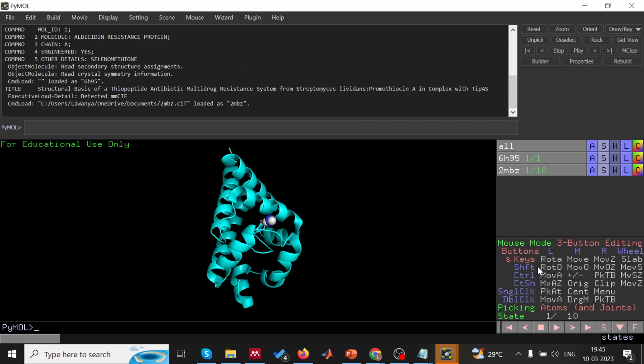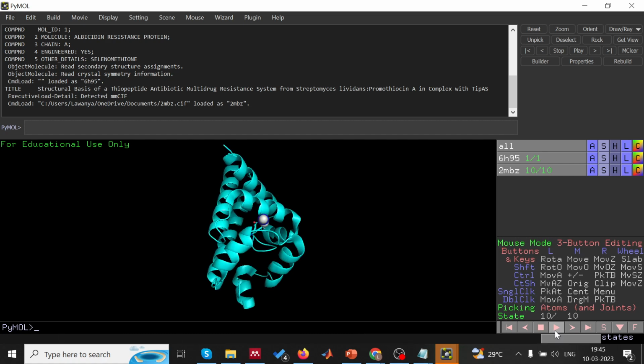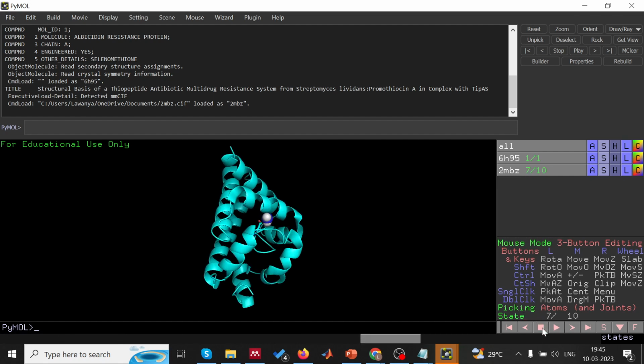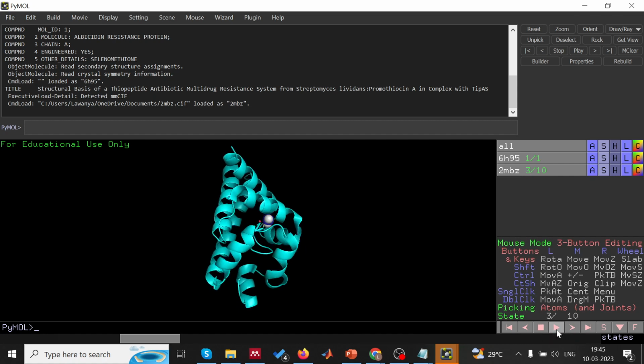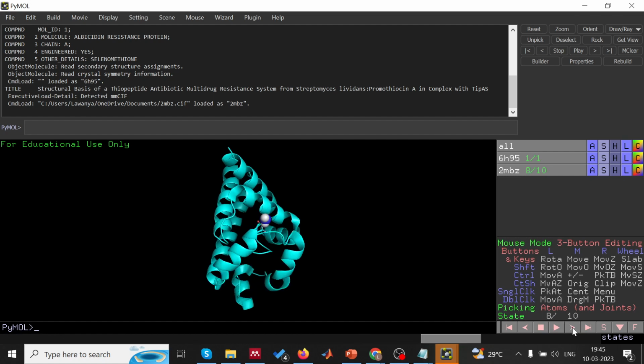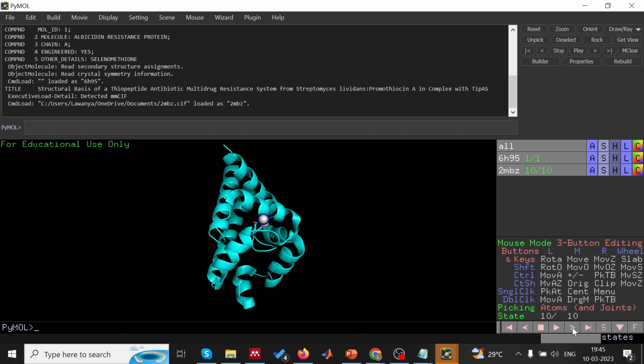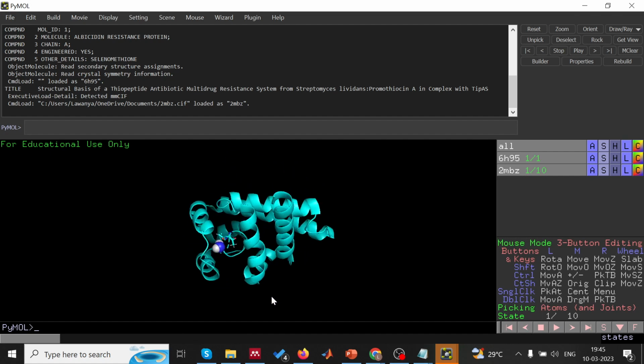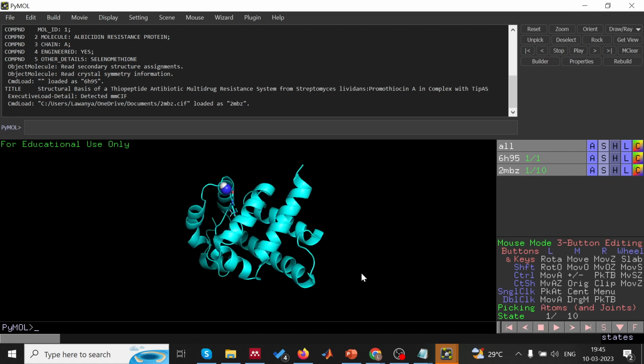So this is an NMR structure. If you play this, you can see it is having multiple conformations, right? Some of these atoms look like they are kind of juggling, right? They are vibrating, which means they are sampling multiple conformations. Here some 10 states are shown. If I look at them one by one, 2, 3, 4, 5, 6, 7, 8, 9, 10. So you can rotate and view all this. Of course, we'll be doing all this in forthcoming weeks.